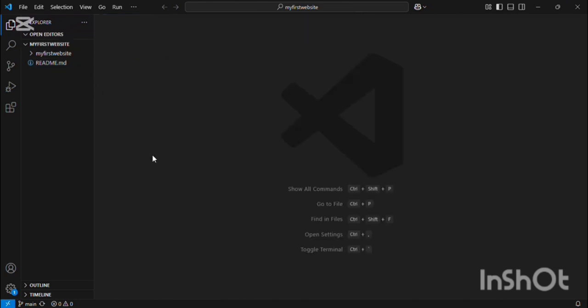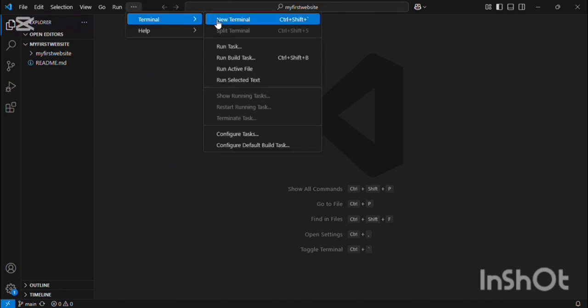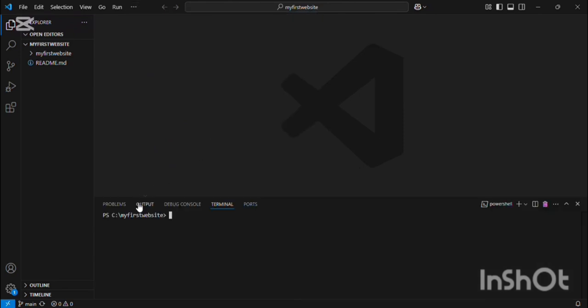The first thing I want to do now is click on new terminal. We can also get the terminal with Control backtick. Now we are going to add cd .. When you add cd .., you click on enter.